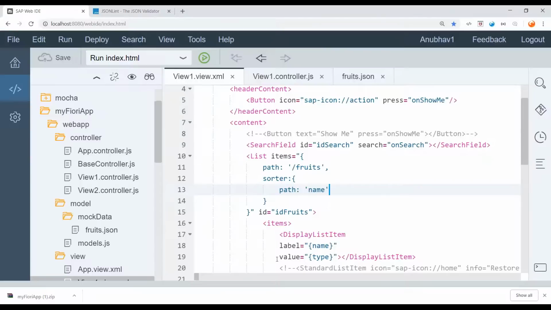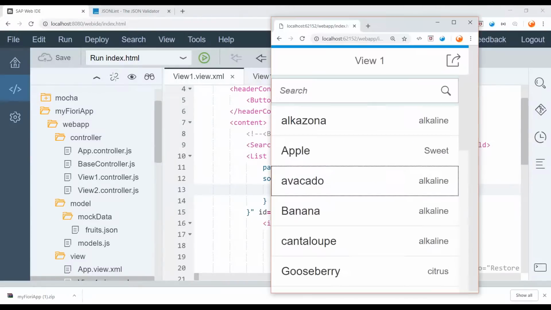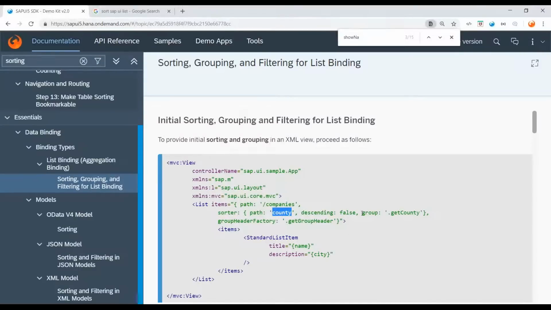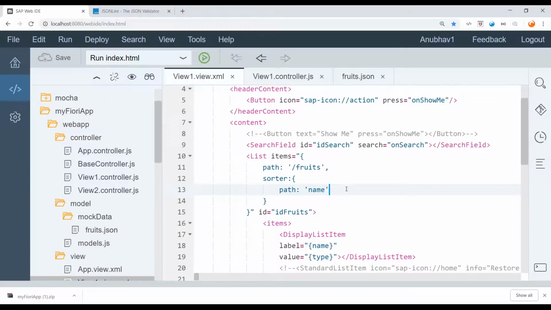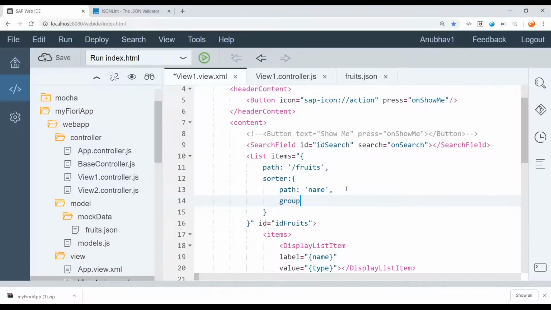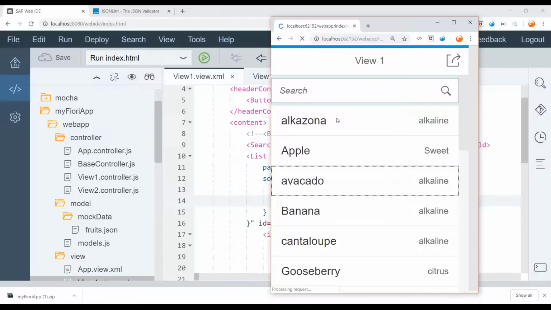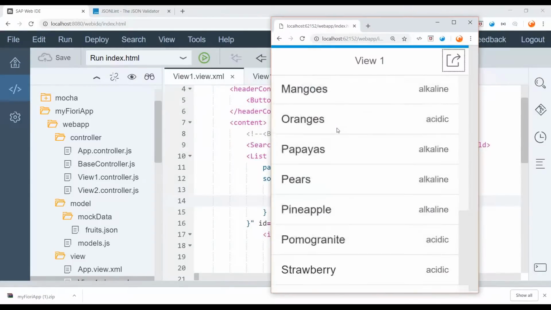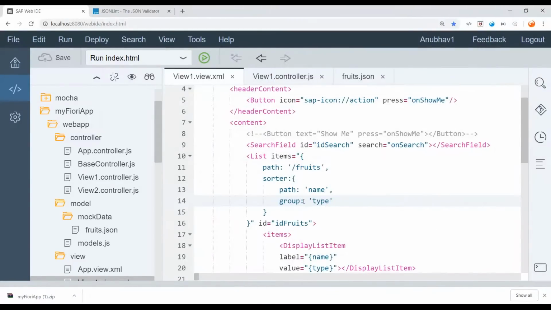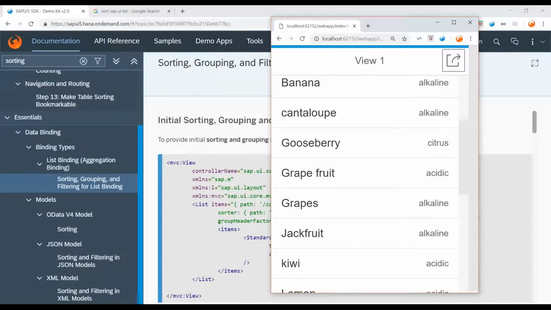You want to do grouping also, you can do that. There is another property, just now I saw it there, grouper. Okay. And now I can pass a group based on what you want to group. Okay. You can pass the group property. So I can say I want a group based on type of the fruit. Yeah. Watch out now. Come back and refresh. And now, oops, it's not grouping actually. There's something wrong. I have to check it. I have to group the data.